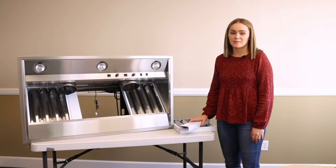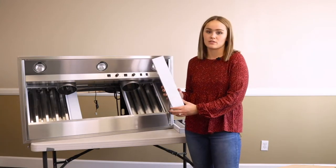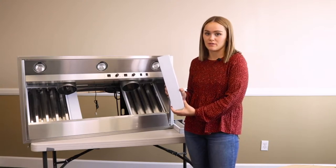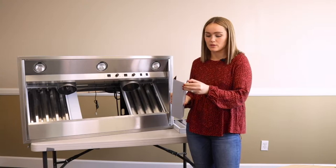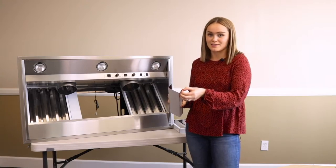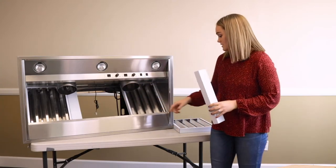All right, so I went ahead and unboxed the filters. With this particular model, two spacers are also included. These will go in between the filters. And then there is this white protective film. It simply peels off, so don't worry, it's not a white spacer. I went ahead and installed these ones.